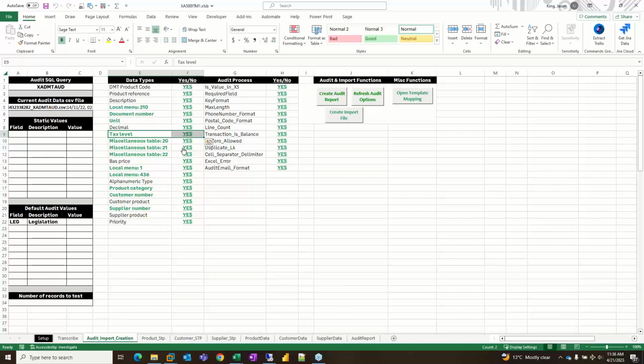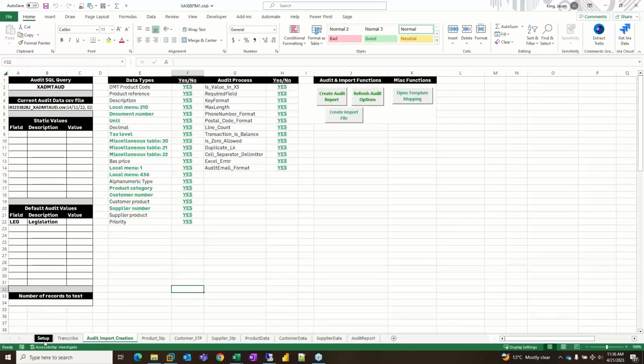These could be turned on or off if you want to audit against those or not, as well as things like if the field's required, the key format, the max length, whether there's an Excel error, things like that. These again can be turned on or off. Just simply click if you want to audit against that particular type of audit. We'll come back to this in a little bit.